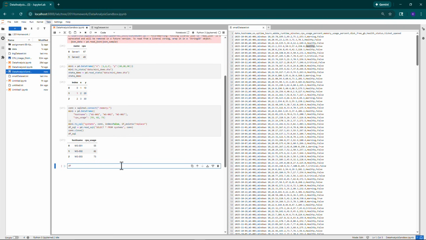Let's simplify our data frame, which you don't have to do this way, but it's easiest to do it this way because we already have an existing data frame.